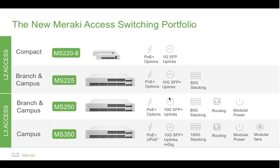Looking at the high-level portfolio overview, we have the compact MS-228 port, then we move to the 1U format with the MS-225, 250, and 350. We've also added a comparison table to our website to help customers really figure out what makes sense where. The MS-350 is our flagship line with multi-gigabit capabilities, UPOE options, and 160-gig stacking capabilities, whereas the 225 and 250 offer 80-gig stacking.